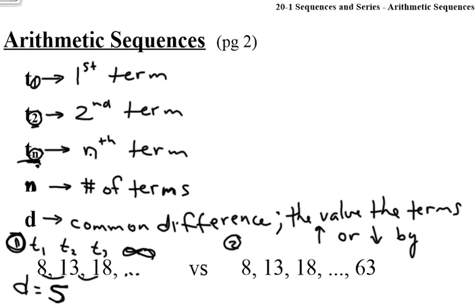Now, that's an infinite sequence versus the second situation here, where we still have T1 is 8, T2 is 13, and the third term T3 is 18, but now we have 63 here. We have dots in the middle, which tells us there's a whole bunch of terms in there we don't see right now. We don't need to list all of them, but now we have this last term, which is a value of 63. Do we know which term number it is? We don't. So this would be called term T sub n. T of n is telling us that's a term, but we're not sure exactly which number term it is in our sequence. We still have a d value of 5 because 8 plus 5 is 13, 13 plus 5 is 18, and then we're going to add 5 and add 5 and add 5 and add 5 and get all these terms in here till we get to our T of n term, which is 63.